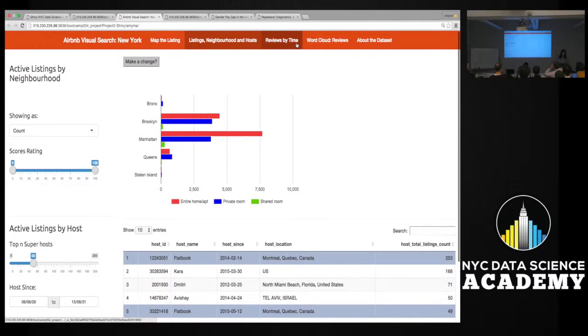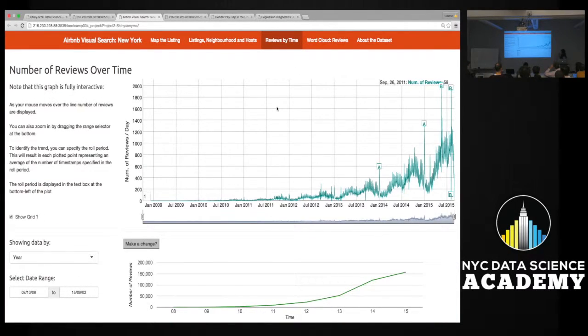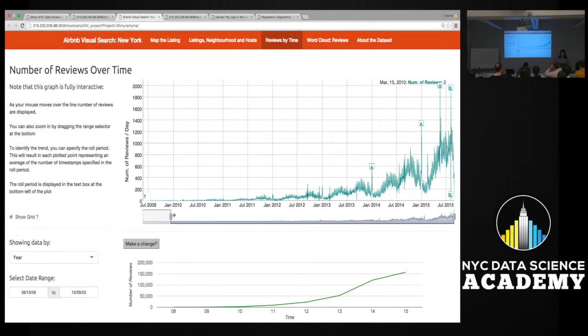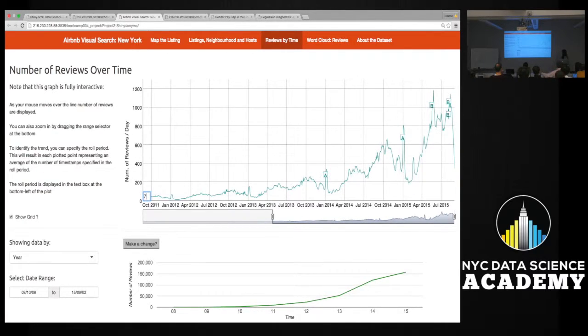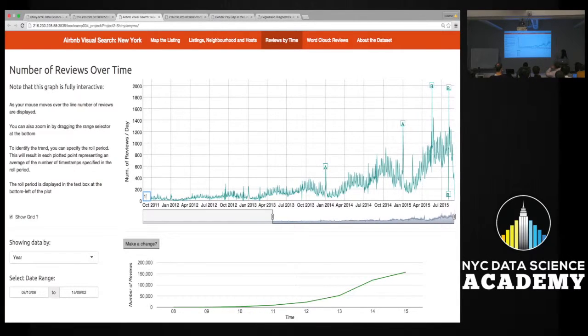And when you go by review, you can see I plotted the number of reviews by day. And I made some instructions on this graph. You can play with it. You can zoom in to a particular time, or you can just drag here. And if you think by day is too noisy, you may want to look by week, so you can see a better trend and seasonality. But I want to go back because I highlighted some points here.